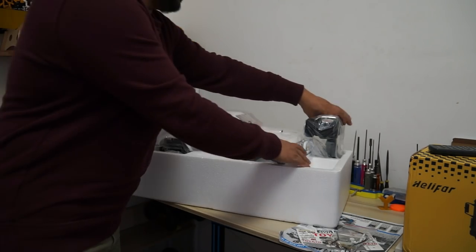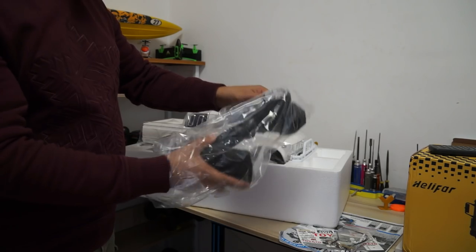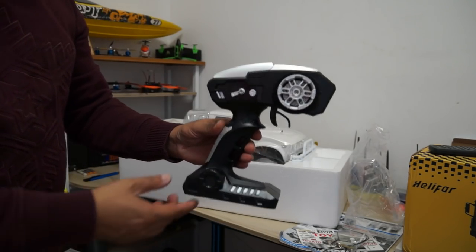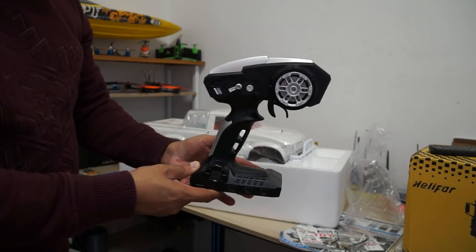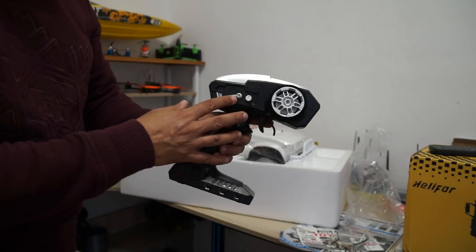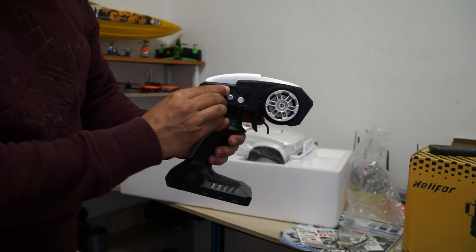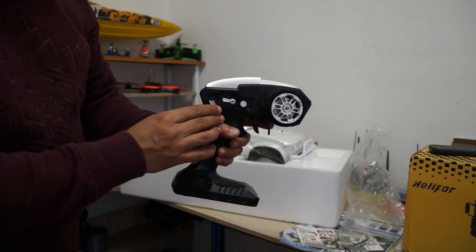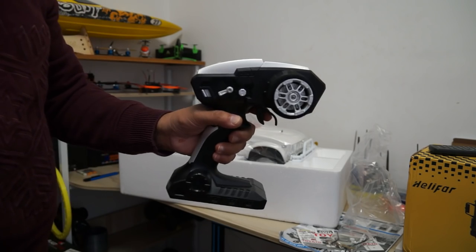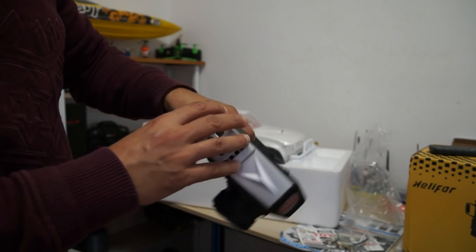Okay, and yes, I wanted to see the radio control, of course, because this one has something that will switch the 3 speeds, or switchable 3 transmission modes. That is high, which is two-wheel drive, and then you have mid, still two-wheel drive, and then you have low, four-wheel drive. Very nice. Check it out. The design on this thing is really cool.